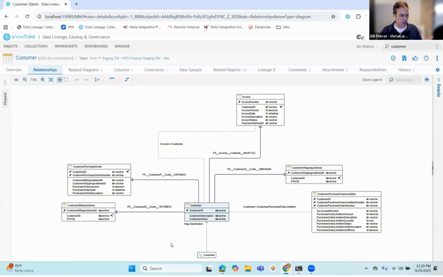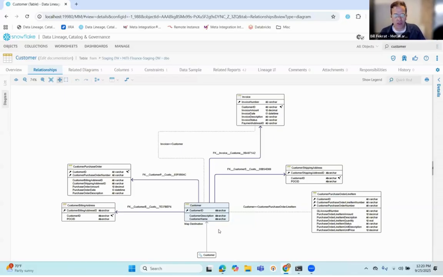This might be something you need to look at, especially if you're going out to data consumers, and you need to understand that this is what is expected by BI reports, by data scientists and data analysts working with this data. They are expecting these types of relationships to still be in place once the migration is completed.